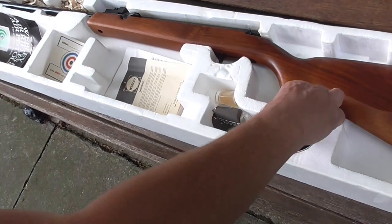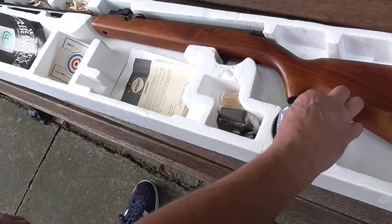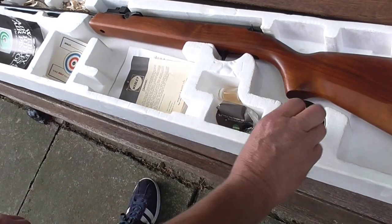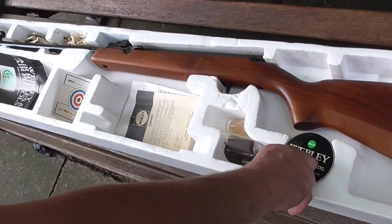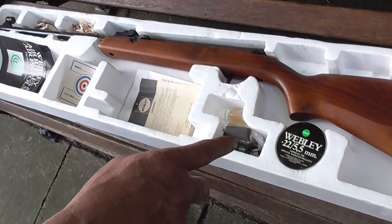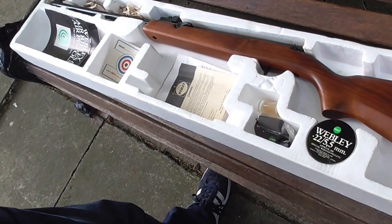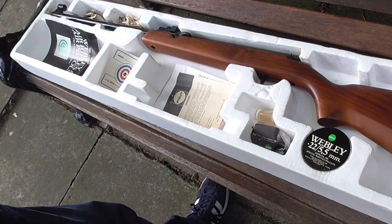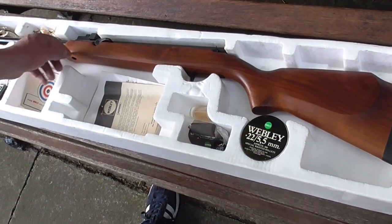It's got the tin of pellets, 5.5, and this is just like the Osprey target, but this is a .22 by the way and the barrel on this is a lot thinner — whereas that target one had a very heavy barrel, and the barrel could actually take it out of the housing.